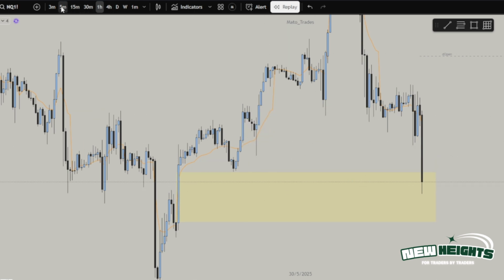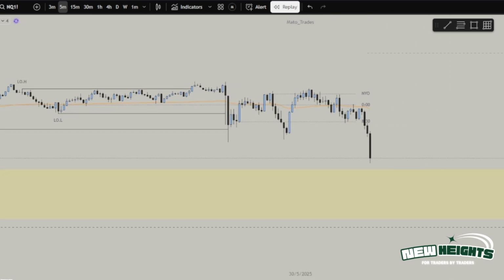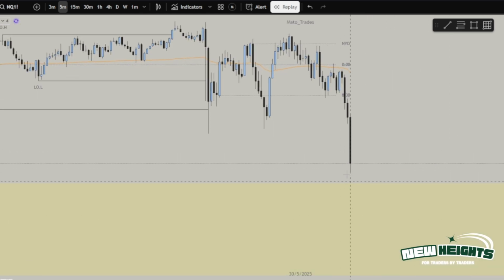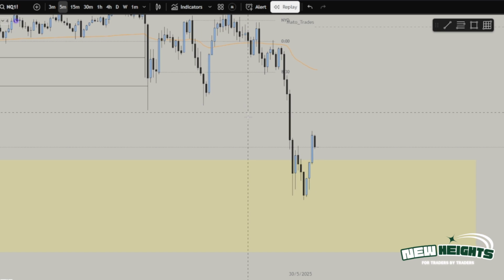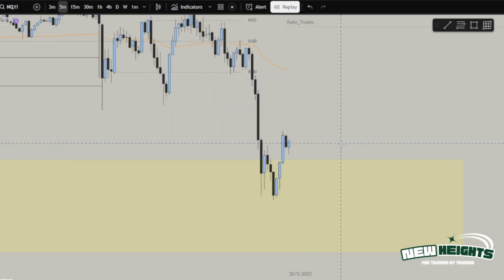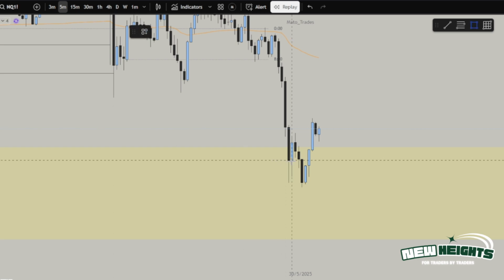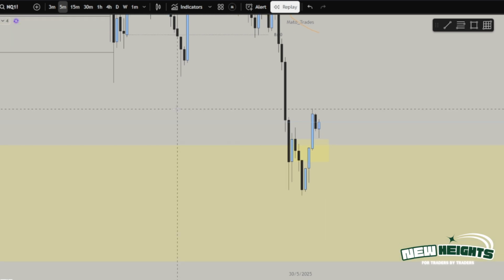And then breaking it down from there, we can go to our 5-minute. And now I'm just going to wait for some sort of reaction within this yellow range here. And then we're going to wait for a CISD to form. And basically for a breaker, you're going to look for the low and high that is formed within the range. So in this case here, we have the low, high, lower low, higher high. So here we would look at the low and high as our breaker range, which is basically this range right here.